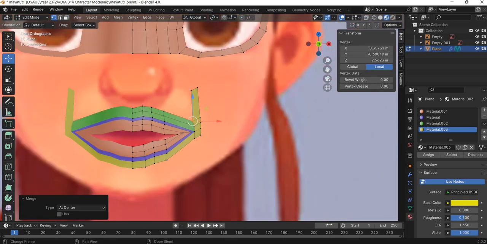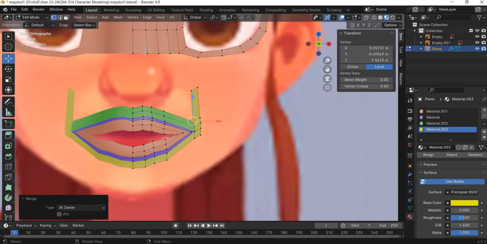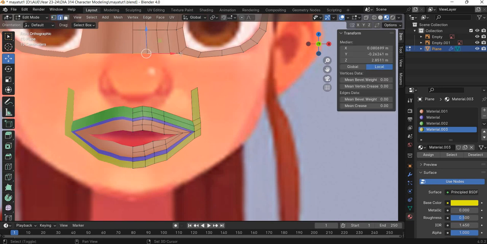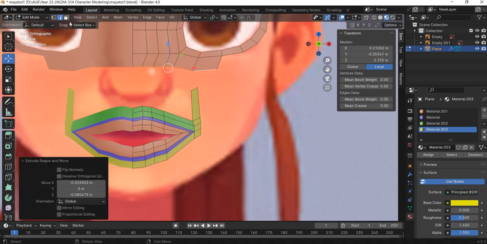And then the top part, so the nose and the middle of the eye comes down. So all these comes down.